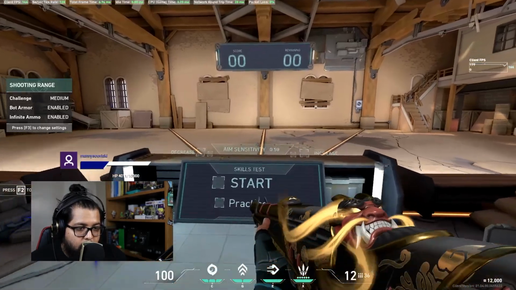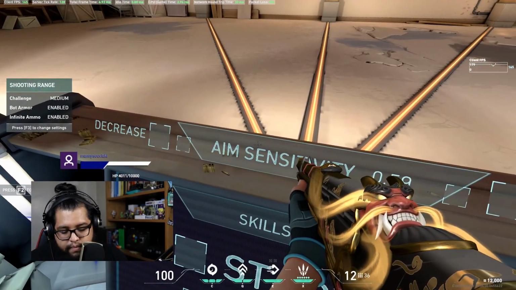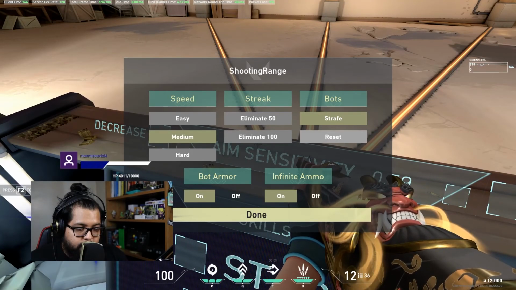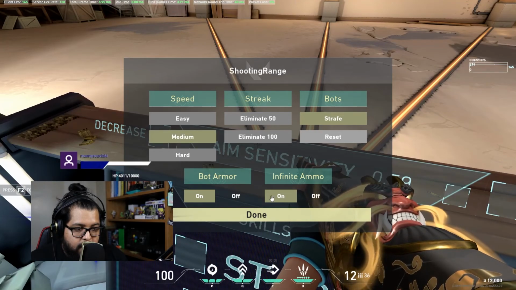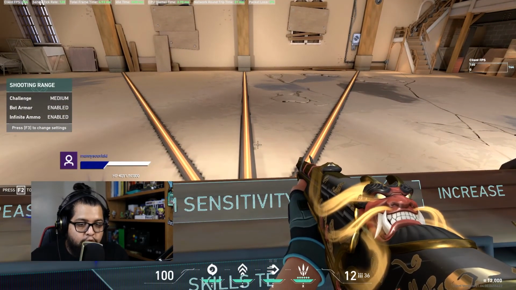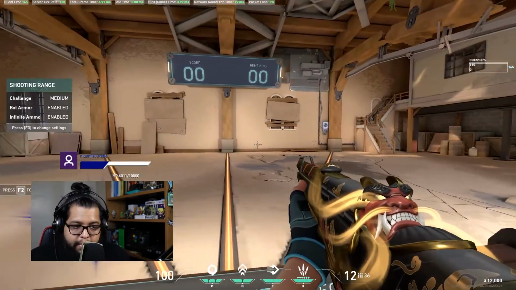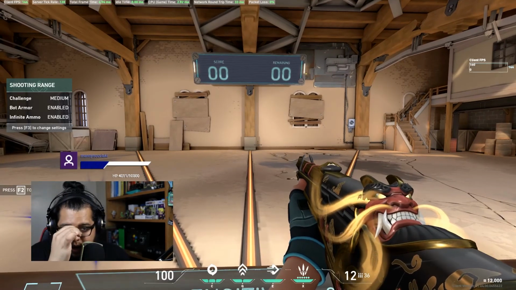Now, what I like to do on this end is on medium. On medium, you can do streak. You can do it with your strafing bots. But I like to do medium armor on and infinite ammo on. And I just do it on medium for now. Later on, I want to get so much better that I can actually do it on hard. But there's one issue that I have right now, and you'll see it as I'm training here.